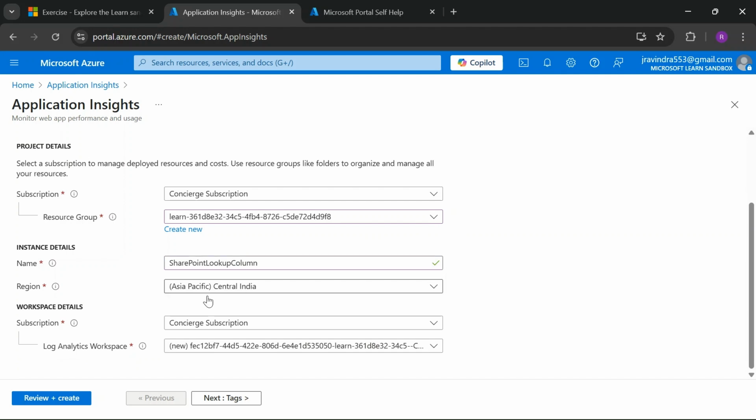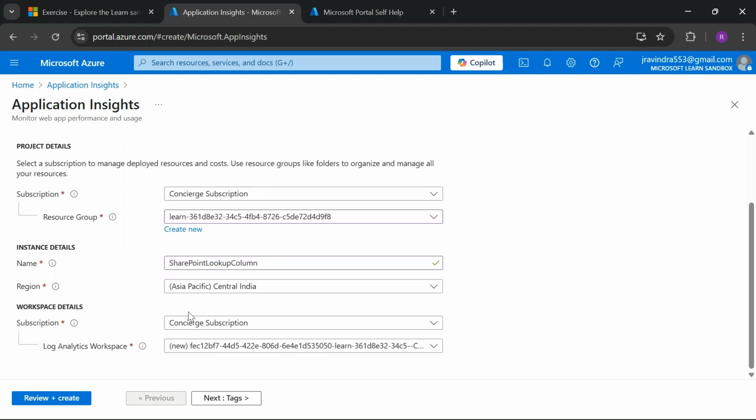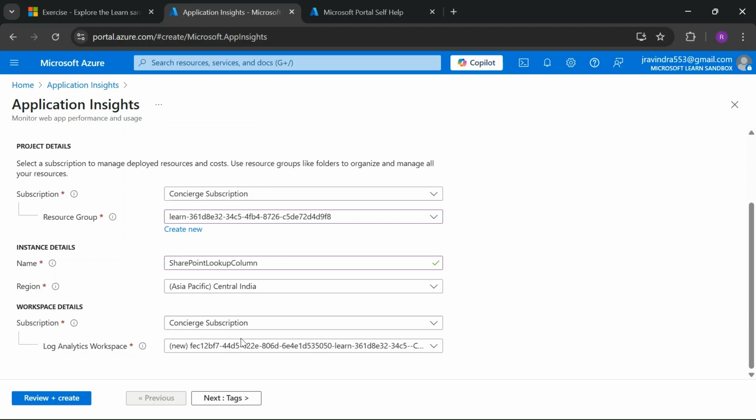Then we need to select the region where we need to store our Application Insights. We can select any region. I am from Central India, so let me select Central India here. Then here we have the subscription type. We can select it and simply click on Review and create.